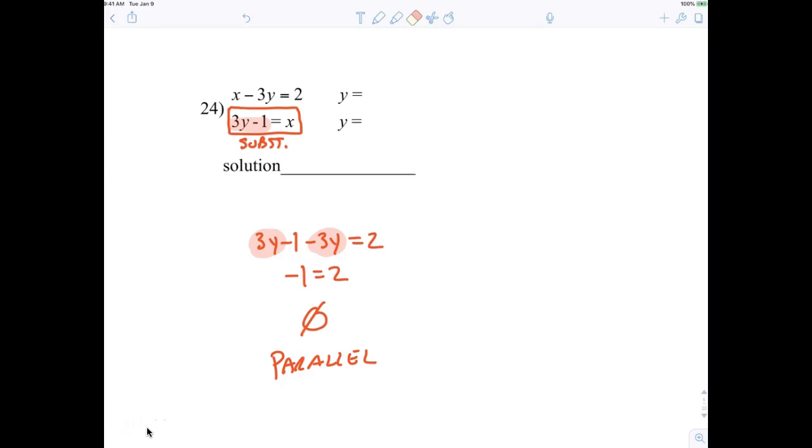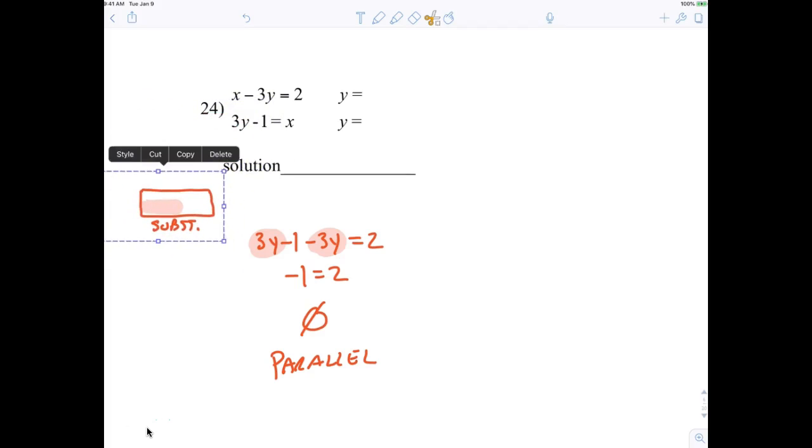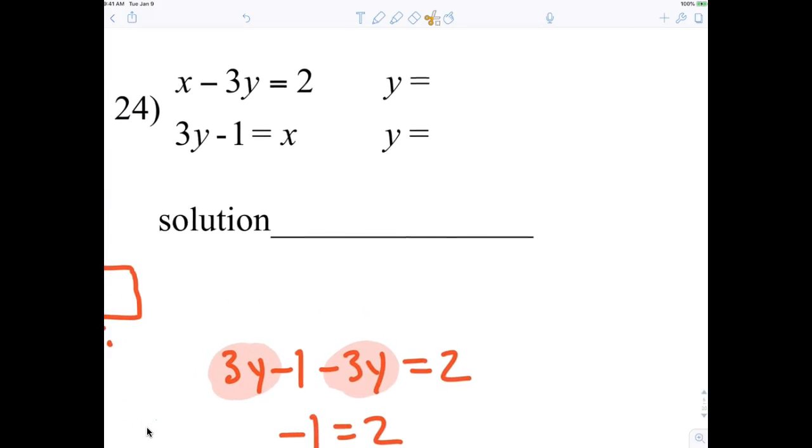All right, so now here we go. What I want to teach you now is how to put it into y equals real quick. So I want everybody to look right here. I'm going to move the x. Please pay attention. Open parentheses, 2 minus x, divided by negative 3. What did I do to the x? I just moved it to the other side, so then I have to divide by negative 3. That's how I want it typed in on your calculator.